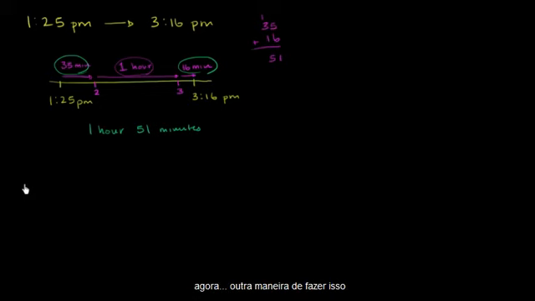Now, what is another way to do this? And this way is pretty analogous to when we just subtract numbers. And maybe we do a little bit of borrowing or regrouping, but the borrowing or the regrouping is different. If I said that we started at 2 p.m. and finished at 3 p.m., you would just say, OK, 3 minus 2 is equal to 1. Or if I said we started at 1 p.m. and we finished at 9 p.m., you would just say, OK, 9 p.m. minus 1 p.m. is equal to 8 hours.